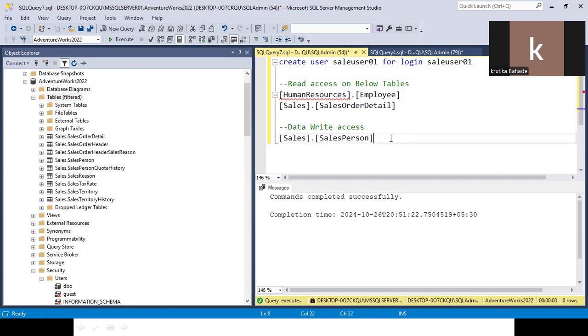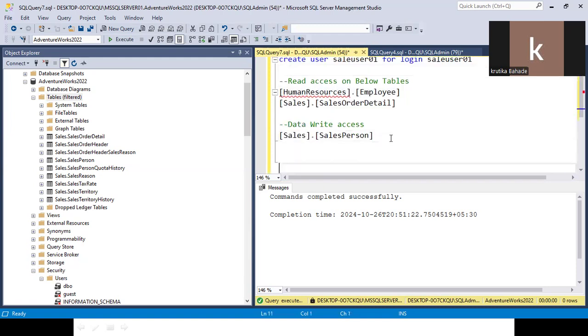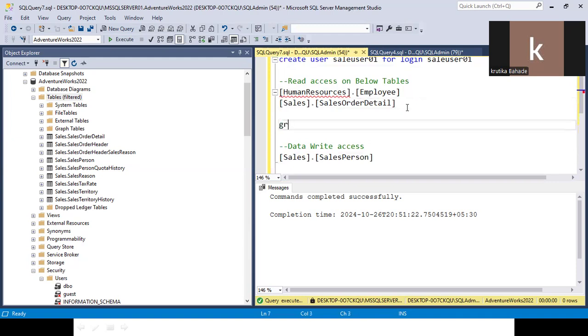So how can we proceed? Basically, as in Oracle, there is grant and revoke. When we have to add an access, we go with grant, and to remove it, we go with revoke from. Only these keywords you have to memorize in your mind while adding access. So let me go through it. Grant.